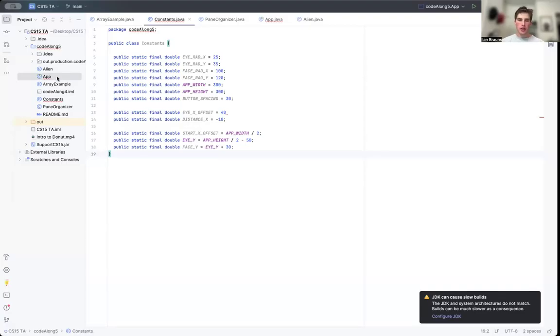Hi everyone. Today we're going to be doing the debugging in GitHub code along. This is not helpful for a specific project. This is helpful for all your projects because debugging is one of the most valuable skills that you're going to learn in this course. It can save you loads and loads of time, especially as these projects get harder.